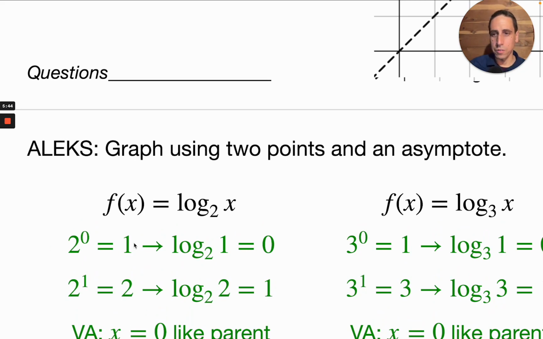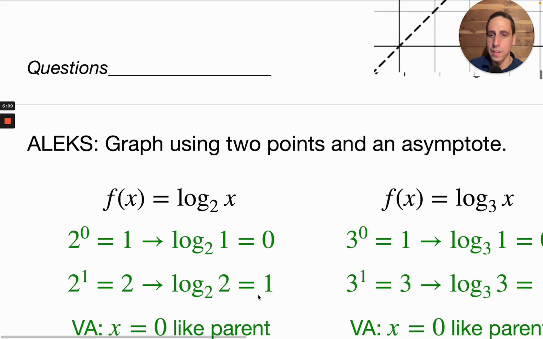2 to the 0 is equal to 1. If you rearrange these into a logarithmic form, you get log base 2 of 1 is equal to 0. The exponent's all by itself over here. Here, 2 to the first power is equal to 2. That's something we can write down in exponential form pretty easily, and we can verify that it's true. But when you switch it around, the base is 2, the power is 2, and the exponent 1 is all by itself over here. Log base 2 of 2 is equal to 1.